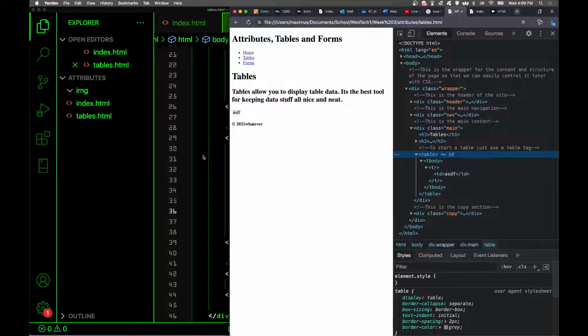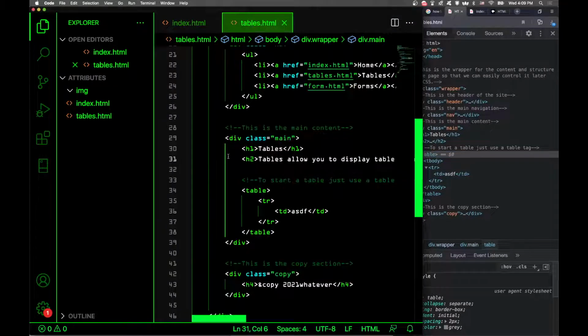The table is a block element, so it takes up the full width of the container, but that doesn't necessarily mean that it's going to automatically size these cells to do that, if you get what I'm saying.